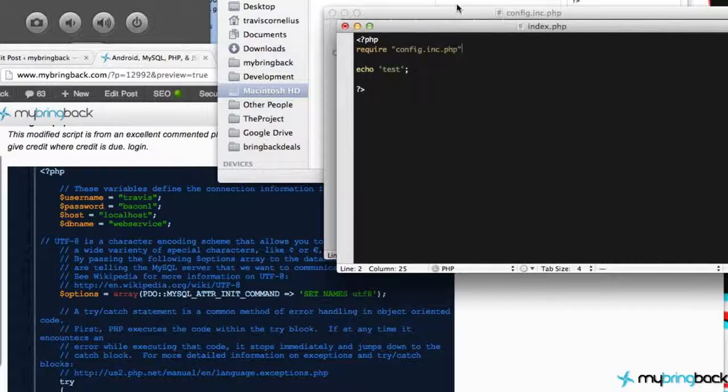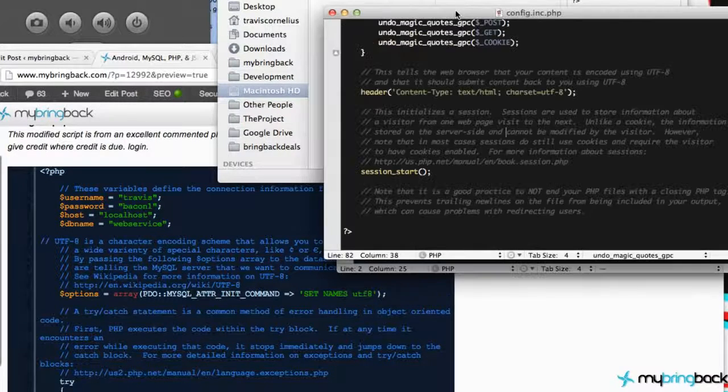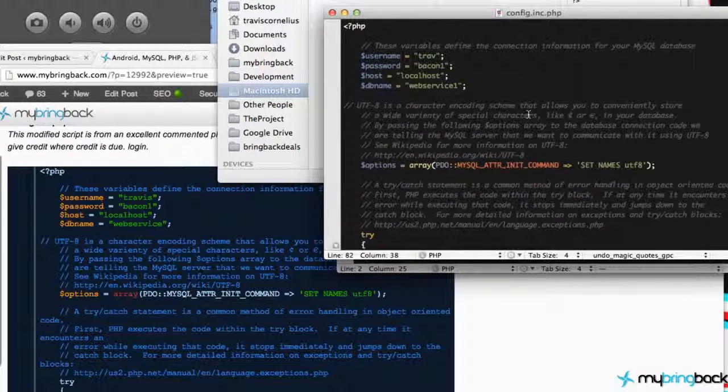So now we don't have to remember what our username is or our password or any of that information, because we just include this configuration file and we're connected to our database. We can alter things within our tables and all that information.